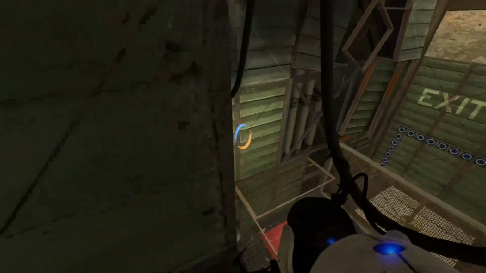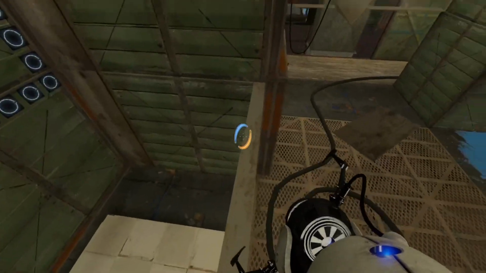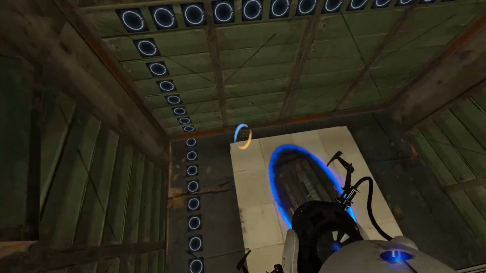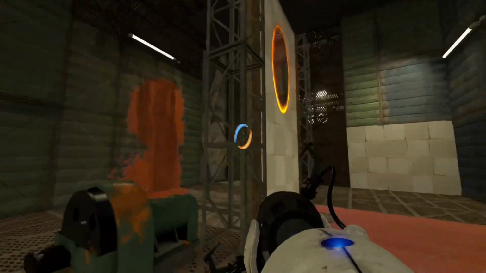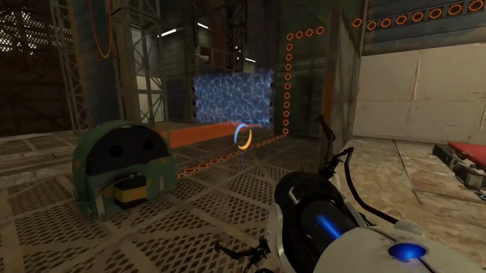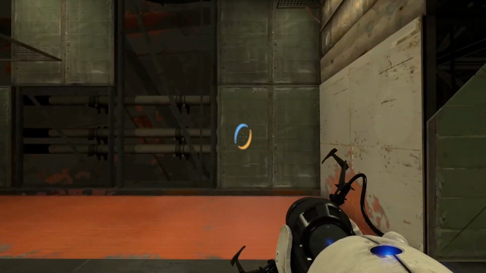I just realized I can walk over here to get behind this. So I can have a look at this. Can I do a thing? Because I have a problem. I need the cube. The cube is behind a bit of a barrier, so to speak. Is there any way I can get blue gel around here?